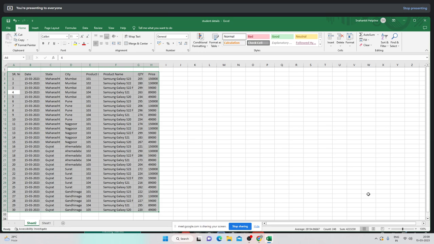Let's check the font size of this data by pressing Alt HFS, because the data is already selected. Or you can also navigate on the lower ribbon of the Home tab. There is a font group, and in that font group you can check the font size of your text written in these columns. Alt, comma, H, comma, FS, selected 11. So it is saying 11, means the font size of this table is 11, but I want it to be 12 for better visibility.